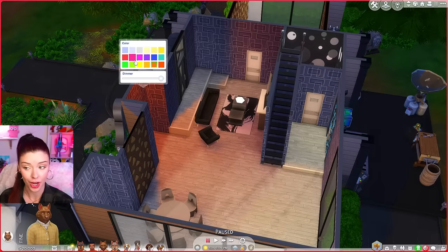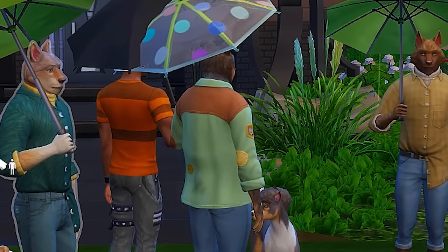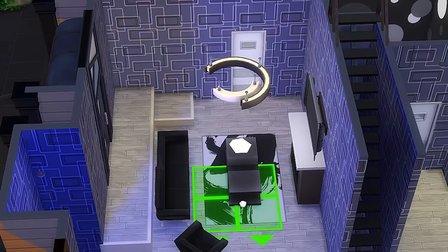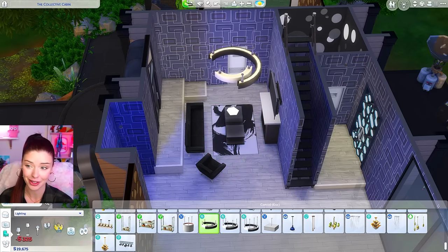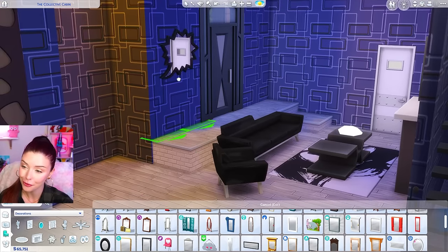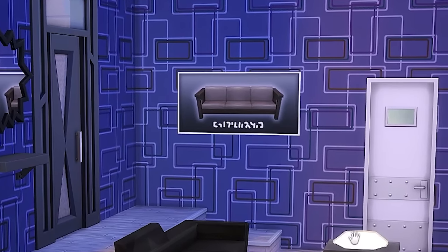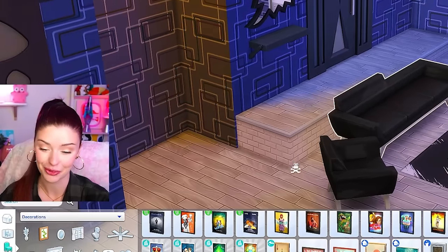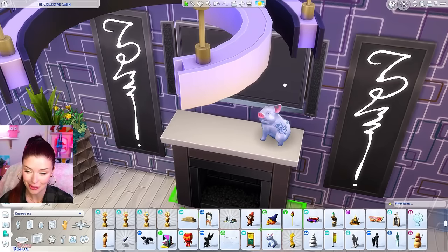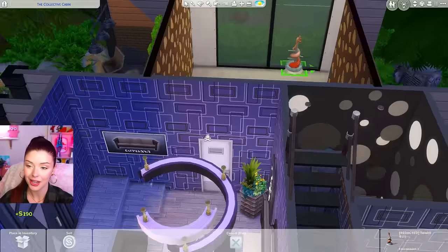Let's change the lighting. By the way, the family that was living on this lot before is like Marcus Flex, three other male werewolves, one of them his brother, and three dogs. Anyway — this light from Growing Together is meant for a recreational center, but if we manipulate the lighting, maybe the color won't be as bad. Why am I starting to like this? I need a weird mirror and some bad art — we've got a ton of this in the game, like this piece from Get to Work. The fact that it's just a picture of the couch is so funny — it's meant for retail. We could also use one of these plants from Journey to Batuu. What if we added this pig? Look at this little butt. Also this Strangerville sculpture — what even is that?